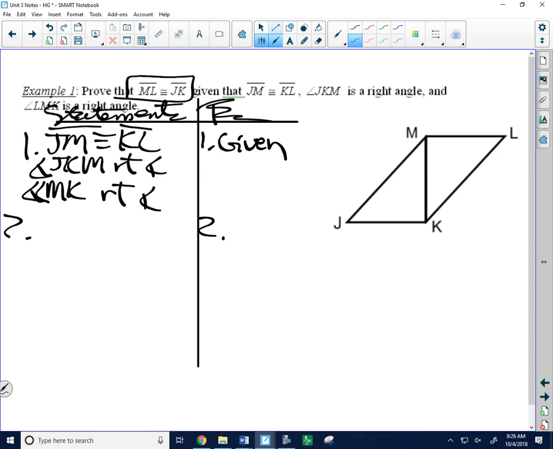So good on the setup here. Let me mark JM congruent to KL. So we're trying to show ML is congruent to JK, and as normal, we will show the triangles are congruent. And if the triangles are, then certainly ML and JK will be. We use this, right? You're going to use all the given. We use this one, marked it. Before I use these, can we go ahead and do a shared side? Reflexive property.